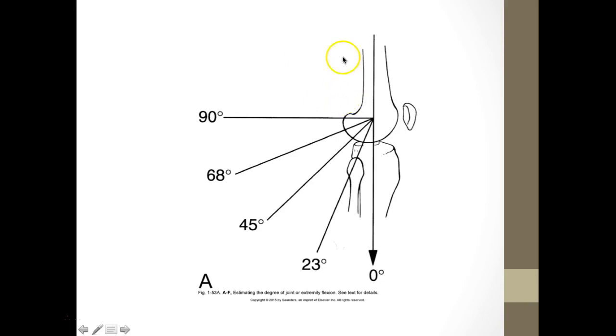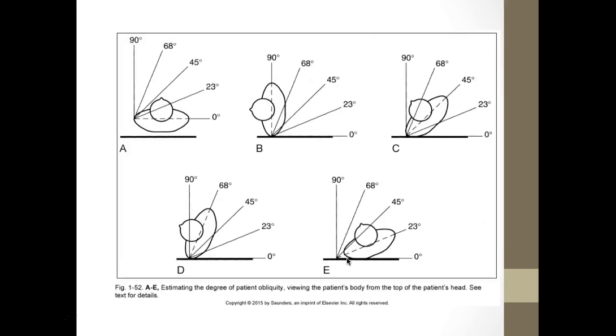Looking here on a knee, coming down the femur, straight down is 0 angle. Coming straight across, perpendicular to it, is 90 degrees. Coming down at an angle is 45. So if you need to adjust it, there's 23 in the middle and there's 68. You can divide 23 in half and you'll be here. That's kind of how we're looking at the knee or any anatomical part, not just the knee. You can look at the body and decide, okay, I'm rotated how much, and how much do I need to correct? So this is giving you some kind of foundation when you're going back to repeat an image.